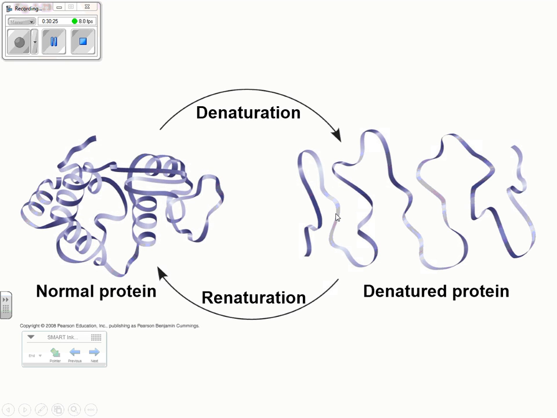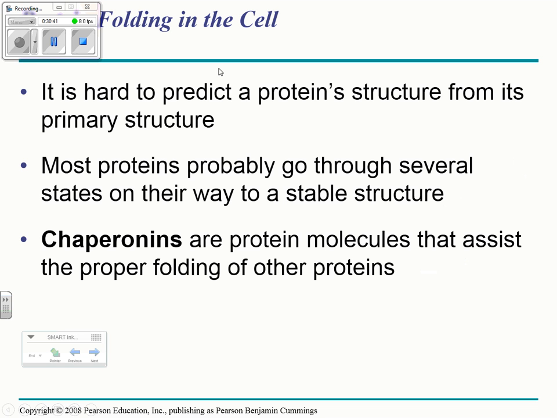Now, we can have a bad situation for some time, and because most of those interactions don't need an enzyme to help them, just like when you guys were folding it up, they're going to do it on their own. So sometimes they can be restored. There are some helper proteins called chaperonins. Think of chaperones; they're there to assist and help.